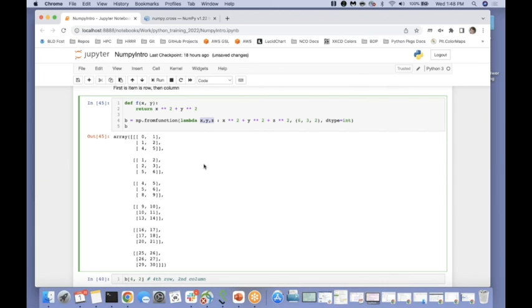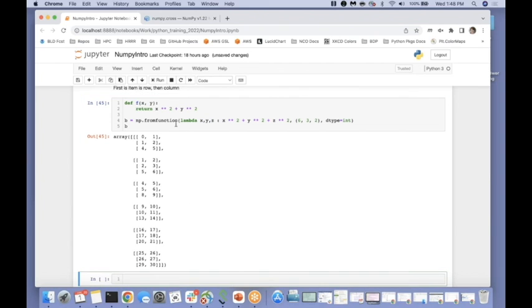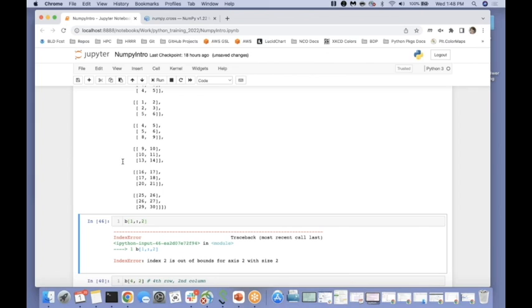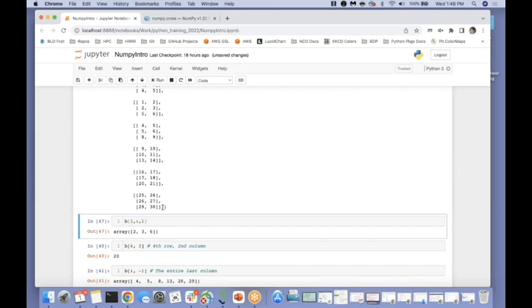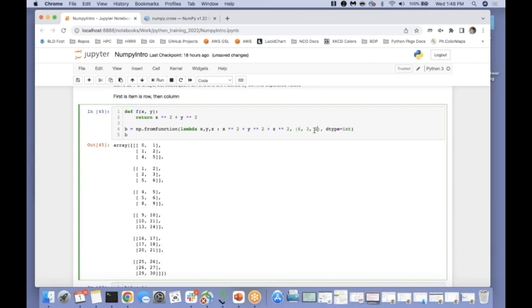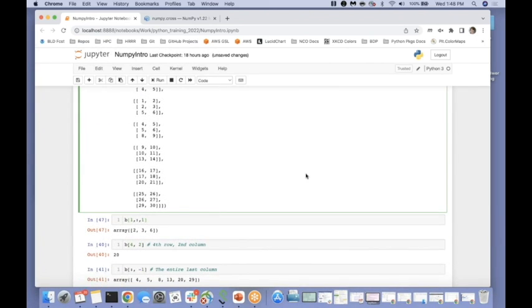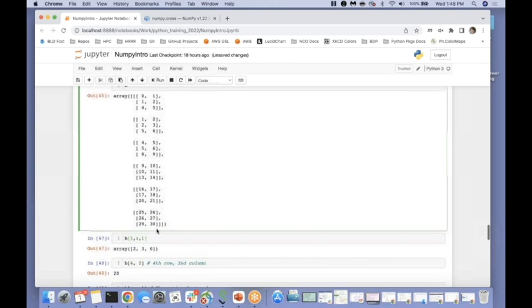But yeah, then indexing this array, you could do like 1, everything, and 2. And then it's telling me that I'm out of bounds because the third dimension is only size 2, so I can't reference 2, 0 and 1 are my only options. So then it gives me 2, 3, and 6.